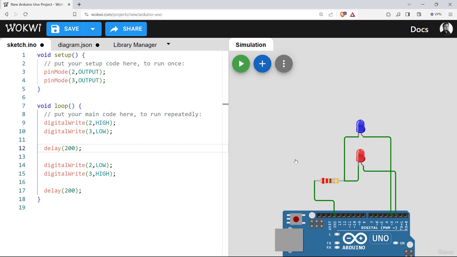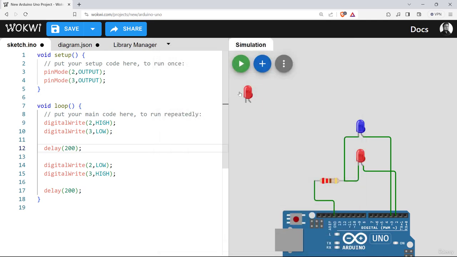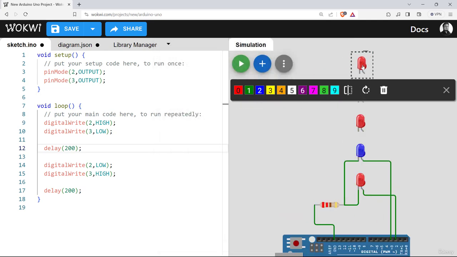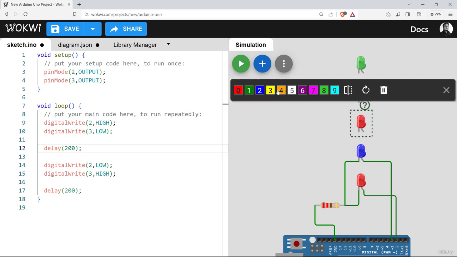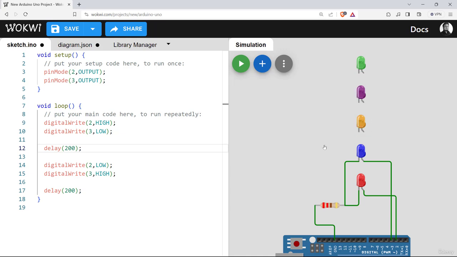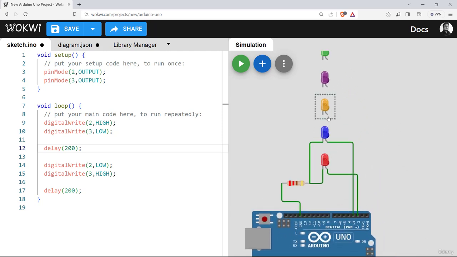So let's build up the circuit first. We'll take 5 LEDs, and there will be an up-to-down and down-to-up sequence lighting of these LEDs. So let's see how we can build the circuit. We have taken 5 LEDs and we need to connect them one by one.